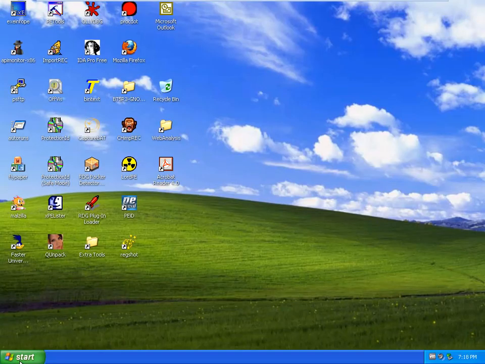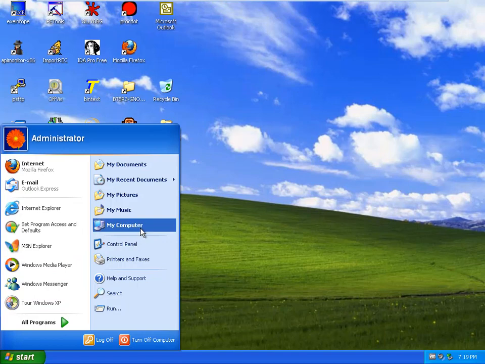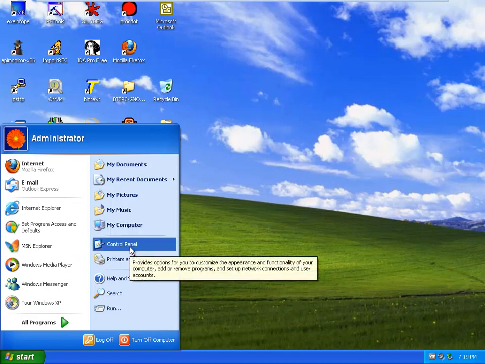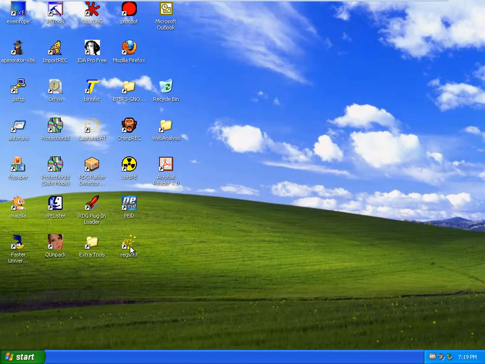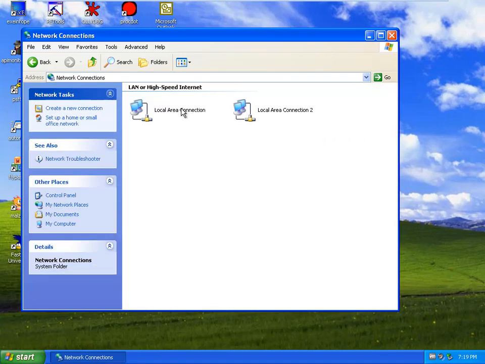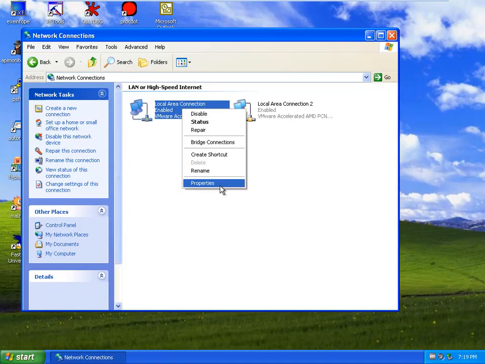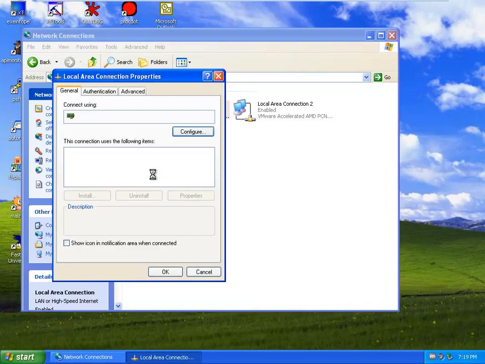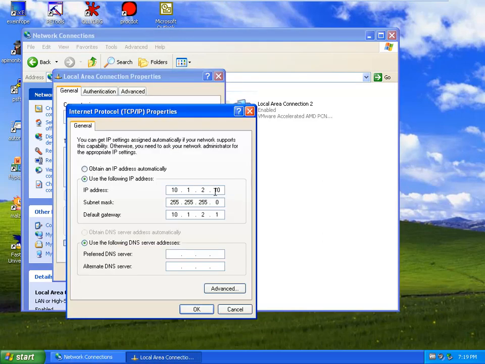and this is Windows XP. For those of you who haven't seen Windows XP in a while, you got to keep those archives going a little bit. It's a lot of fun to see the good old Windows XP. So I'm going to change this one to 210, right? I can leave it as it is, correct?